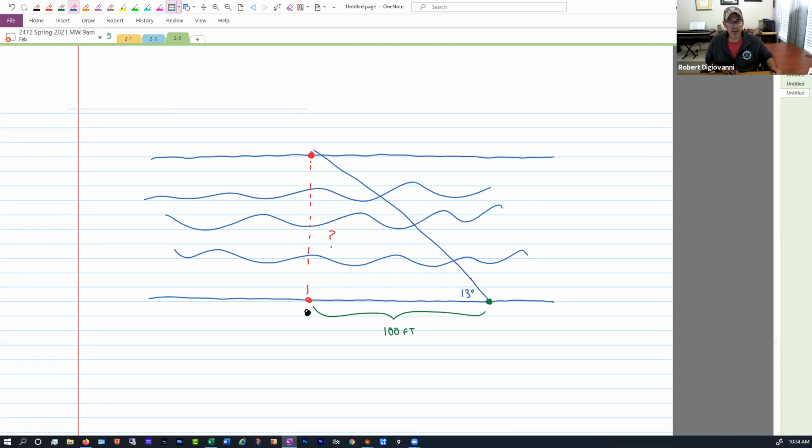And do y'all see how you could again find that distance across the river? Now, have you ever seen, on the side of the highway when they're building buildings or roads, those people sitting there with the tripods looking through those things? That's basically what they're doing here. Technology has come a long way, so they can use other things like GPS and lasers. But before all that, it was very much just angles and saying, okay, if I want to measure distance from there to there, then I can just create this triangle and use the trig functions.